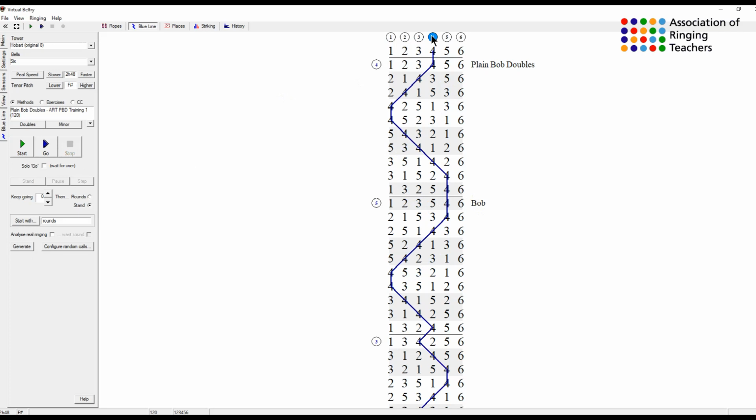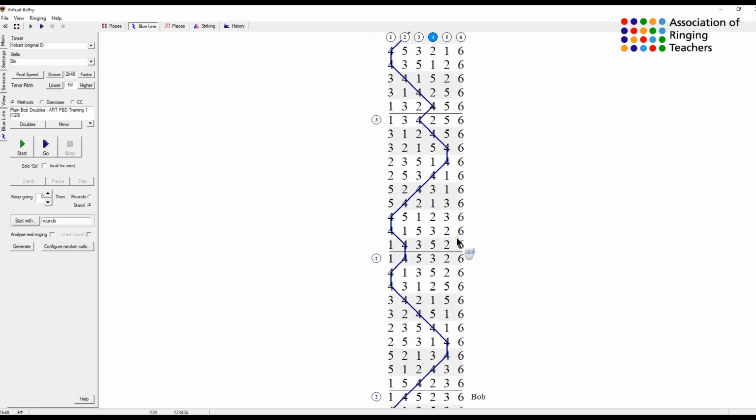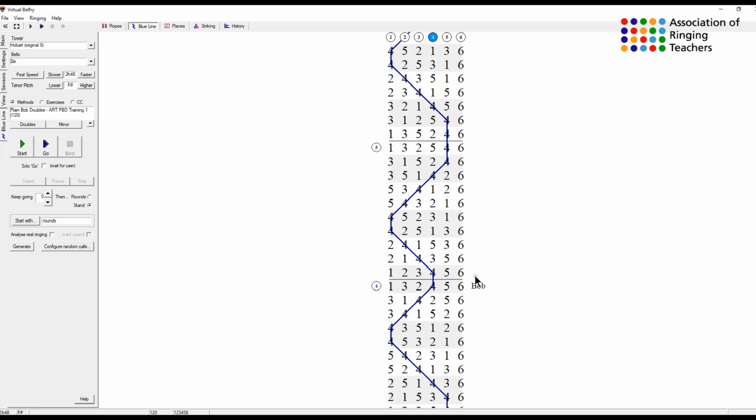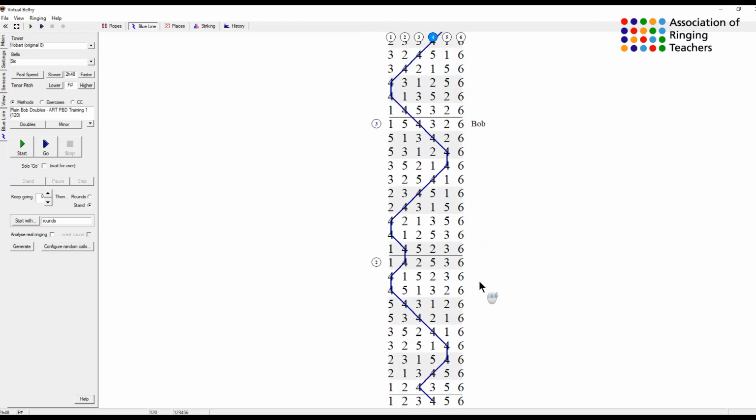We can select the other bells at the top here. We've then got another bob, and so on until we finish back at rounds at the end. So that's all we have to do within Virtual Belfry to set up this very simple composition for playing bob doubles.